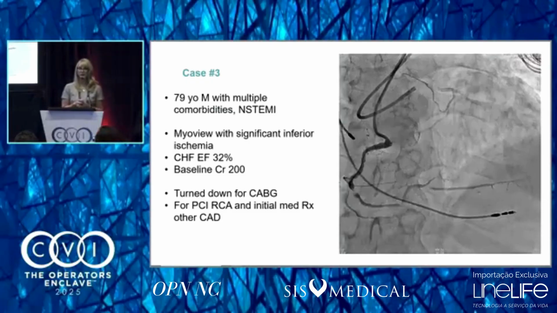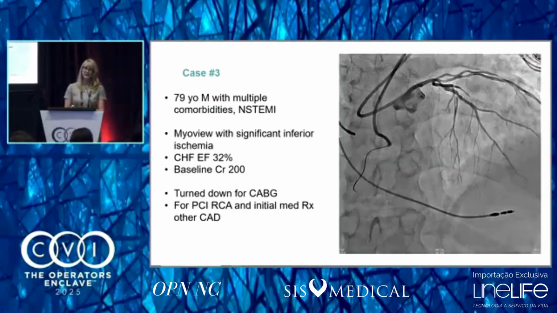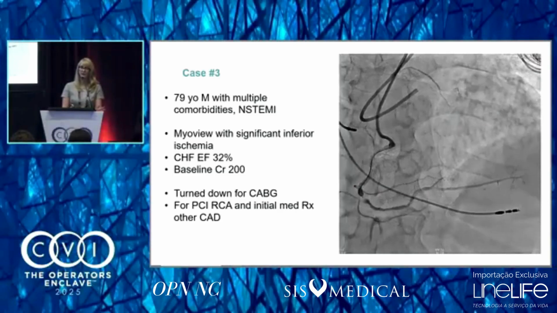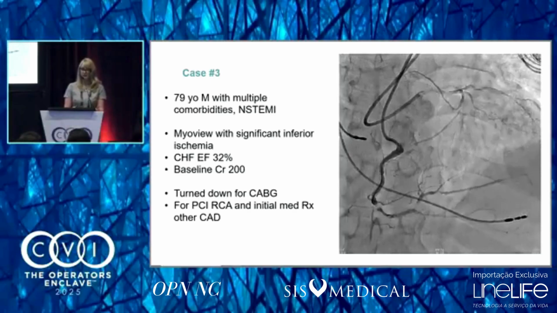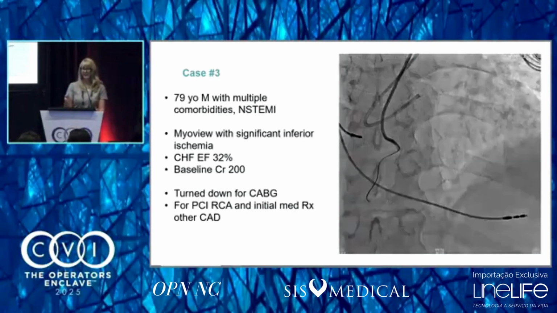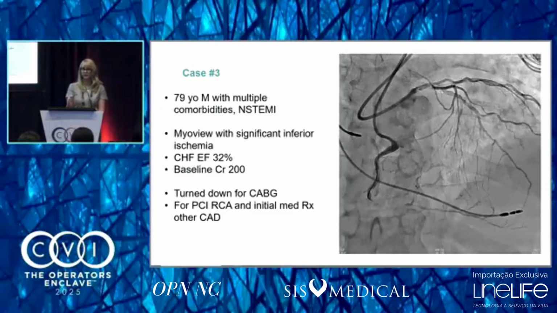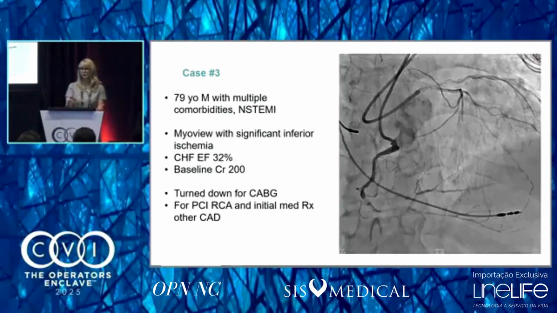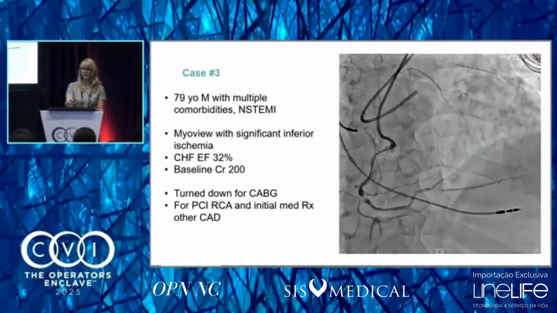But with that Myoview, he went on to have a cath. He did have multivessel disease but was turned down for surgery. The consensus plan was to treat his RCA and then to see how he did essentially. It actually looked like a CTO on the first angiogram that he had done, so I set up with a dual injection, but it's a pretty subtotal occlusion, very short, and very calcified looking.